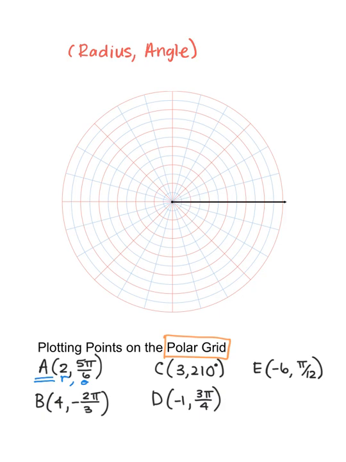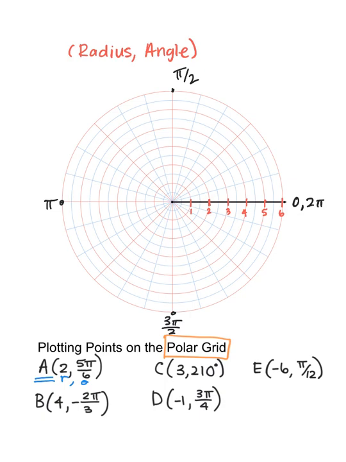I'm going to mark my polar grid so it's a little more clear. Every time I have a red mark, and I know you don't have color on your notes, I apologize for that, these red marks are going to be my radius of 1, 2, 3, 4, 5, and 6. Then I'm going to label in radians where my most common radians are. So I know that here I'm at 0 or 2 pi. Up here I'm at pi over 2. Over here I'm at pi. And down here I'm at 3 pi over 2.